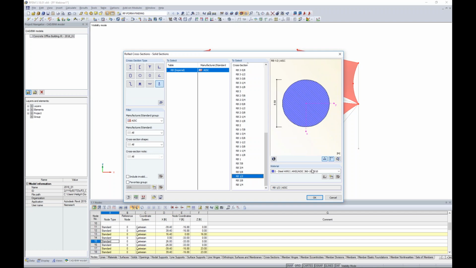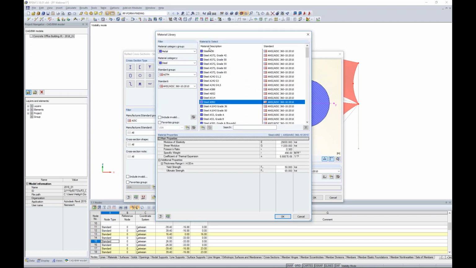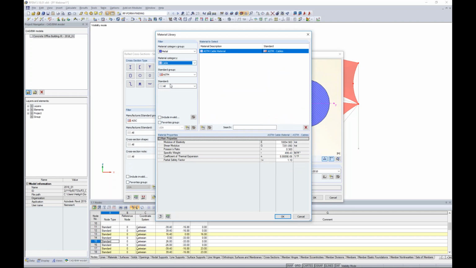The material is also set within this same dialog box. With the cable materials, I'm going to access my material library. Similar to the cross sections, I want to use my filters over here on the left, and I choose metal, but under my second drop down, we can choose cable. Typically when you first populate this, you'll only see a few materials available here from the manufacturer Pfeiffer. If by chance you're using this manufacturer, then great. Your materials are already set within our database, but you're probably going to have to add your own from whatever manufacturer you're using of those particular cable elements.